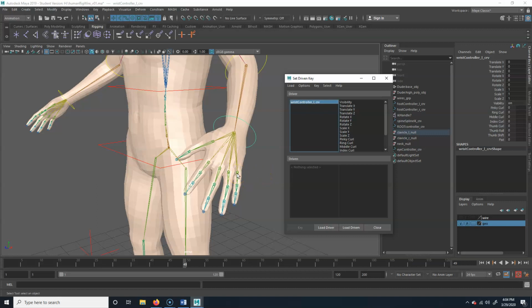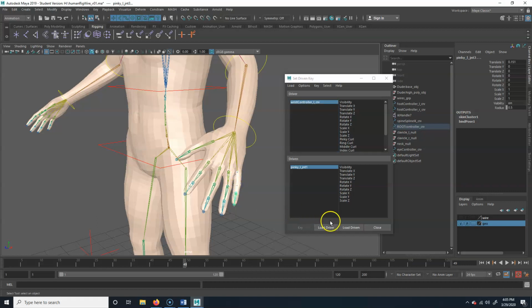So then to load the driven, I'm going to select this one, and then I hit Q. So I just had to select, so I don't have the manipulators in the way because they're kind of annoying. So Q, and I'm just going to hold Control and click on this one, and then click on this one. Okay, and then load driven, and it only did the one. Okay, oh, I'm sorry, hold shift, I guess. So click on one, hold shift, click, and then load driven. Okay, so I want all 3 joints here.